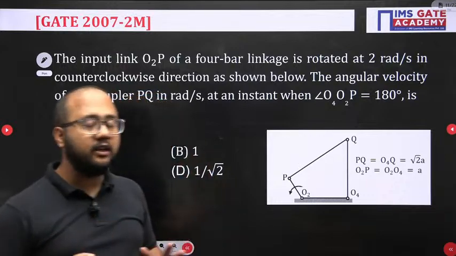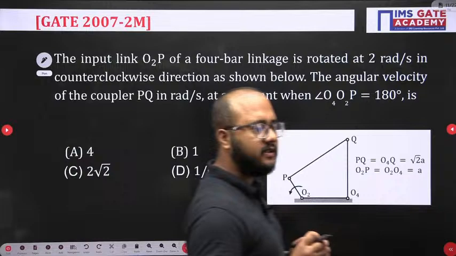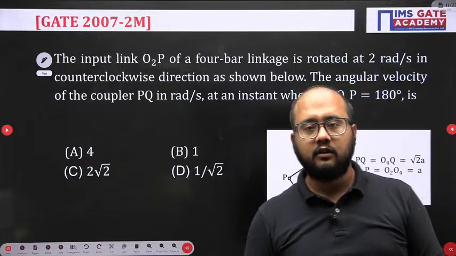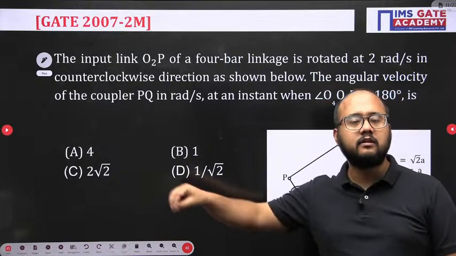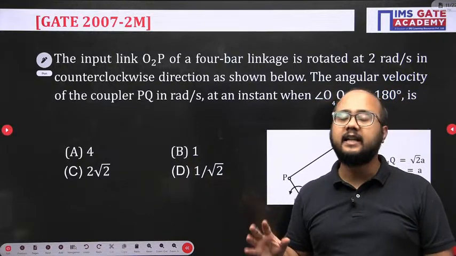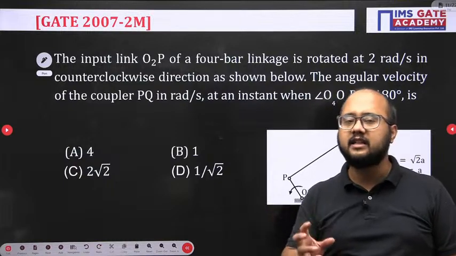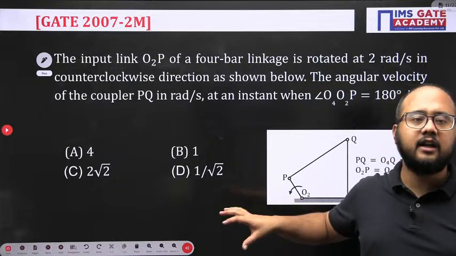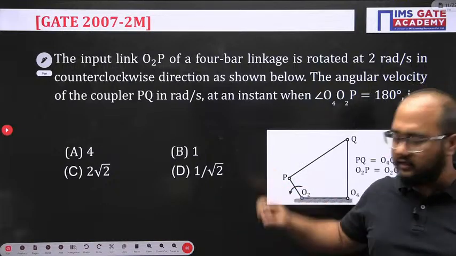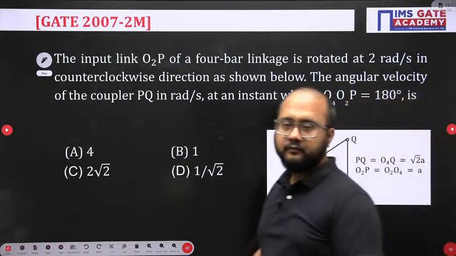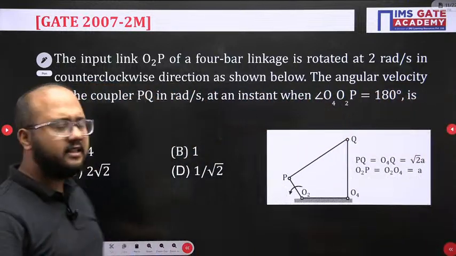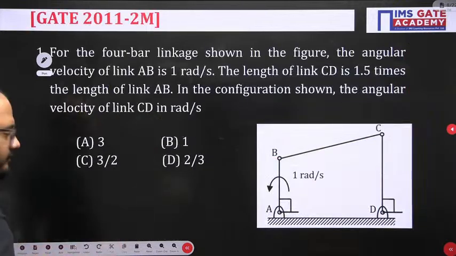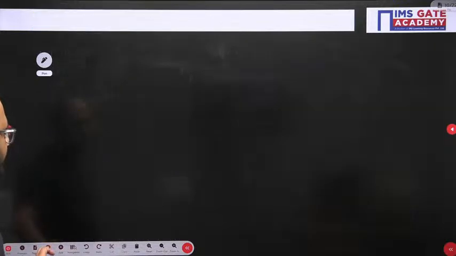So again I am telling you, in simple mechanisms or the starting part of simple mechanisms, you need some of the basics of geometry also, right? You will understand that when you solve the questions that came in the GATE examination. You will understand there is some role of geometry which is required in order to solve the questions. Now coming back to this question. Yes, your answer is correct. Option D is the correct answer, that is 2 by 3, 0.66. But they have mentioned 2 by 3, so we will write it like this.